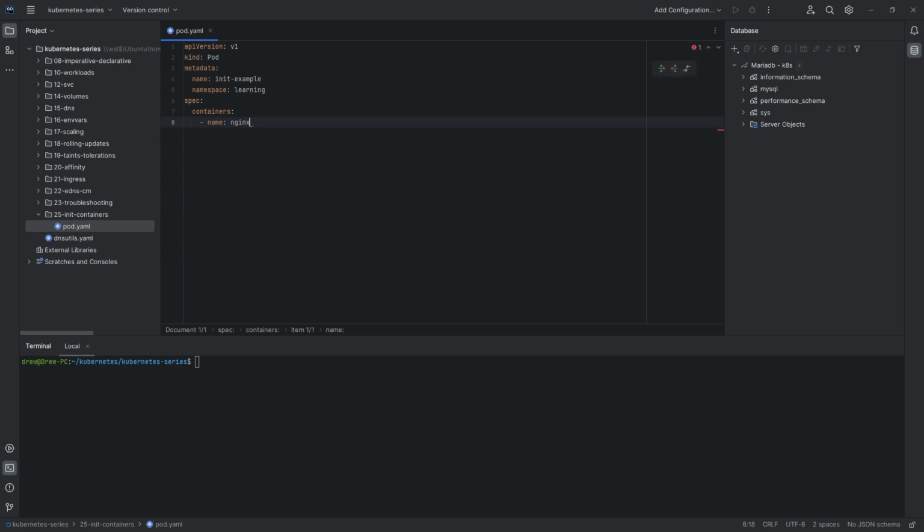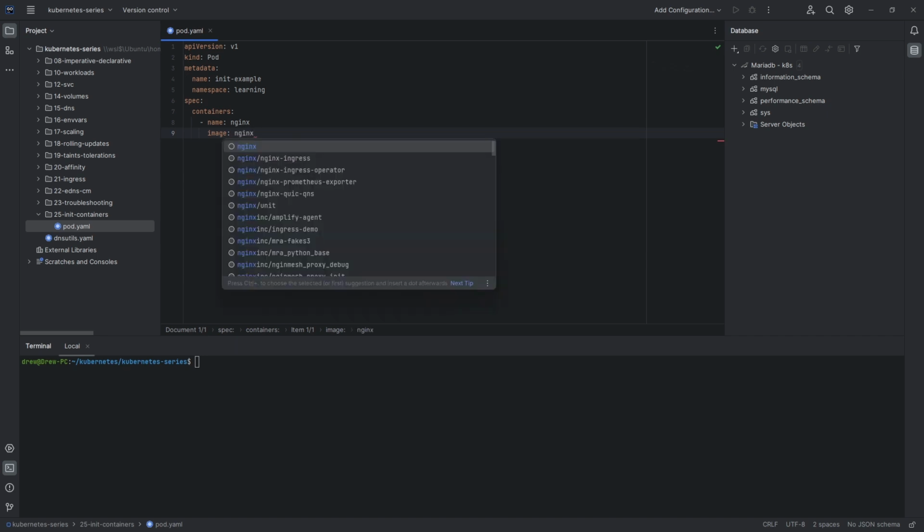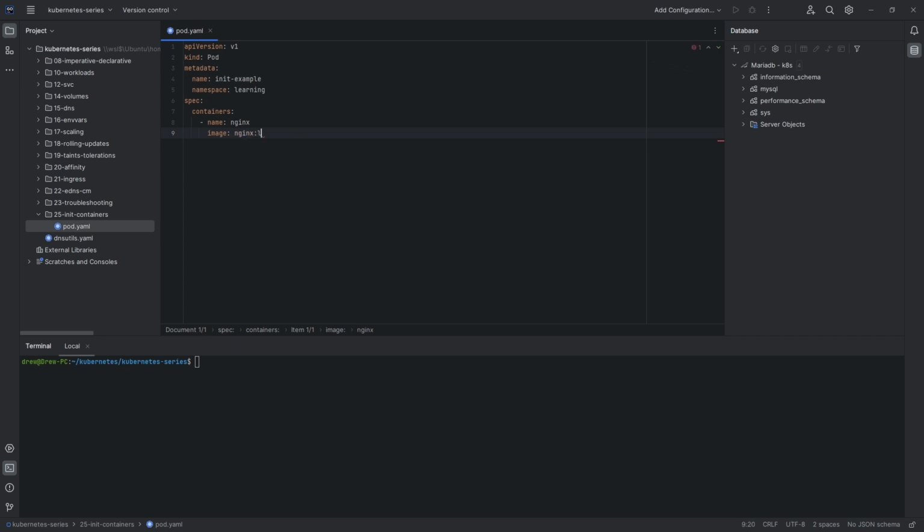We'll do an Nginx one because, good old Nginx. We'll do an image with nginx:latest, and just go for latest. That's fine. I usually go for versions, but I don't really need to in this case because we're not bothered about Nginx itself, but it's there. So we'll just do ports next, containerPort 80, and give that a name of http. So there we go. Good old Nginx just runs as normal.